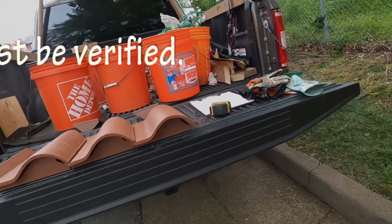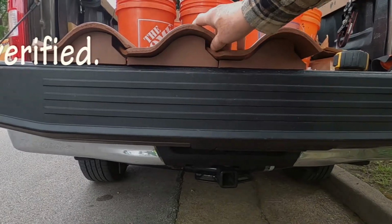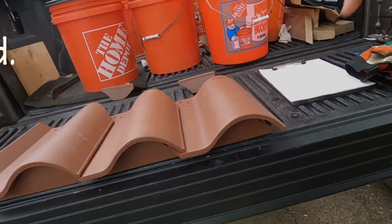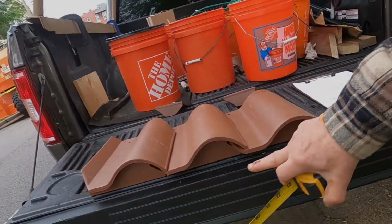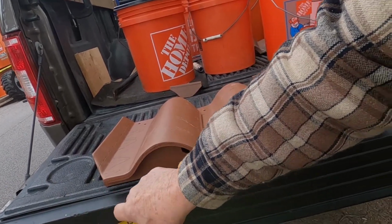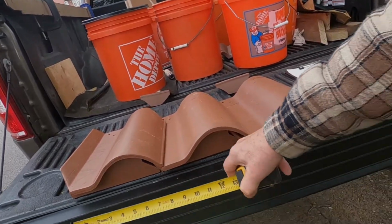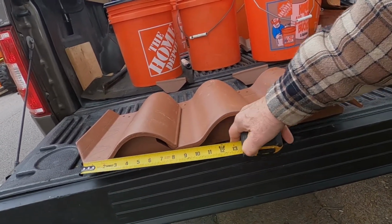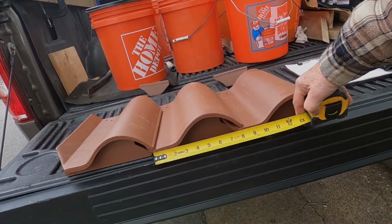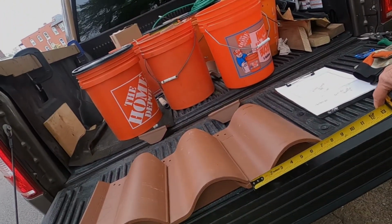And one of the things, see, there's just some space in there. One of the things I'm seeing is if you measure, right, see this triangular part? If you measure from that triangular part to this triangular part of the next tile, that is 8 inches. This is 8 inches. So that will be the place that we take as the 8 inches.